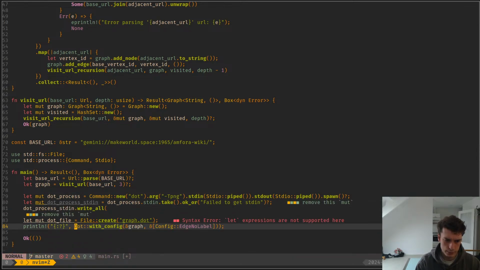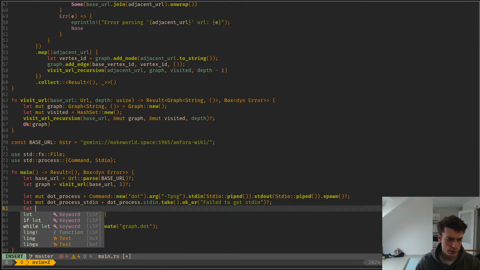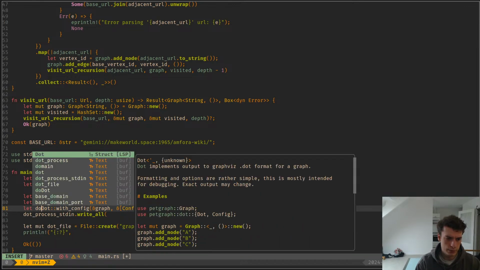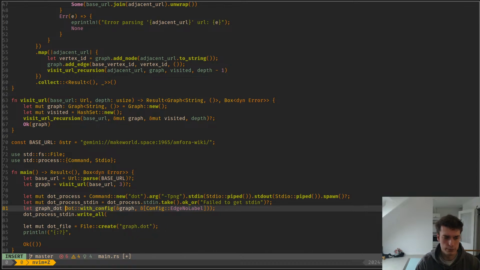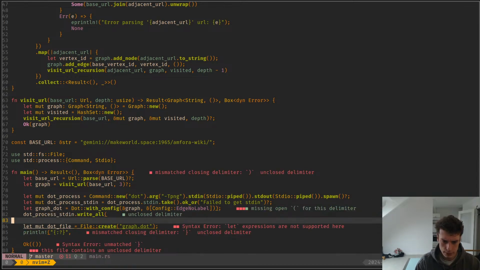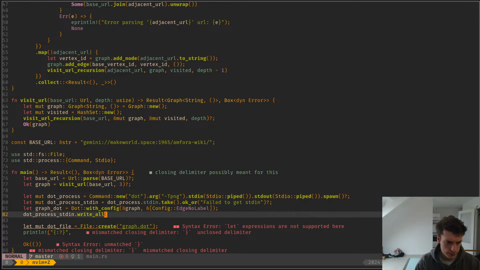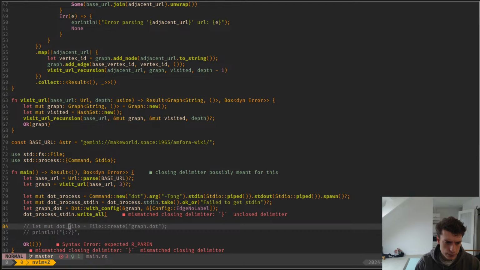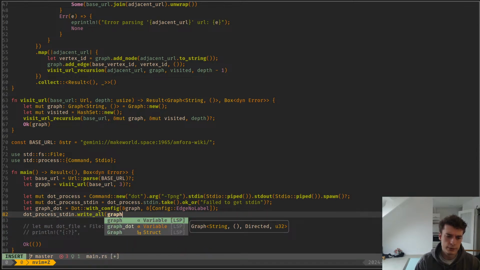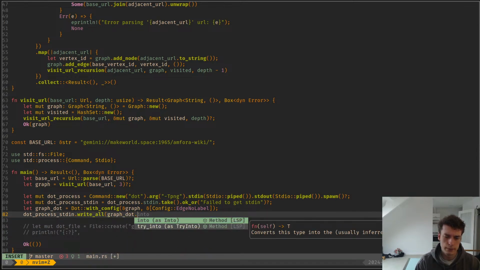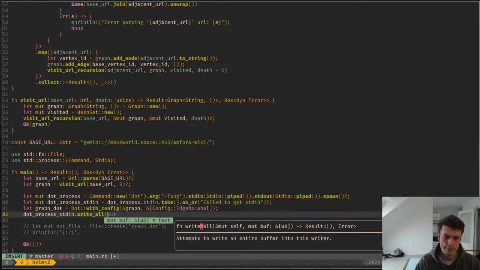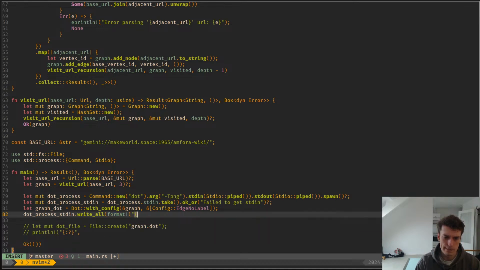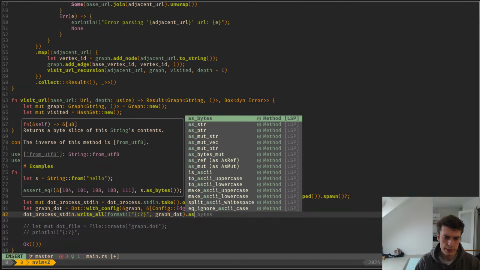Oops, give me this back. The dot is equal to this. Okay. Let's do this, and then graph dots. Yeah, I don't know if this is the optimal way of doing this, but whatever. As bytes.